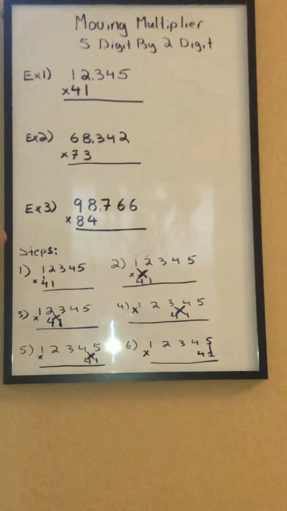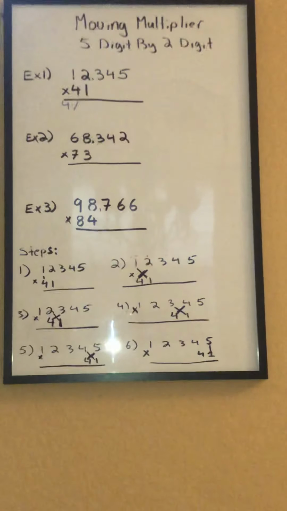I have the steps written down. They apply to example 1, but the numbers match example 1, but the steps are going to be the same for all of them. So let's go ahead and get started. As you can see, step 1 involves multiplying the left two numbers. So 1 times 4 is just 4.